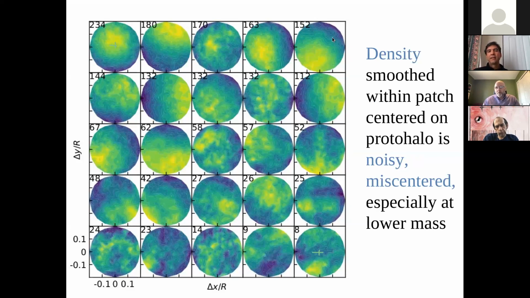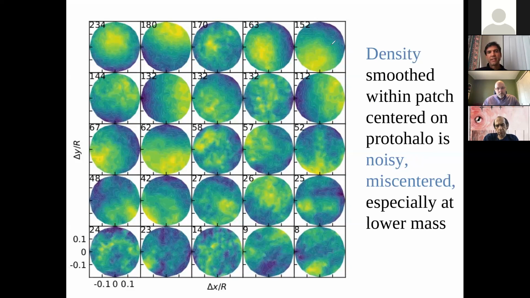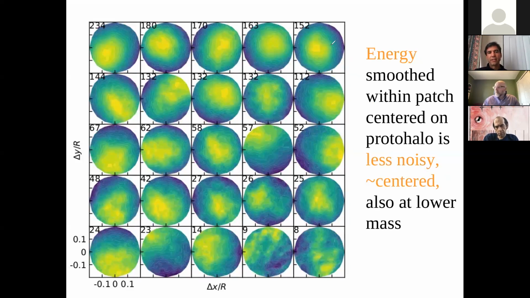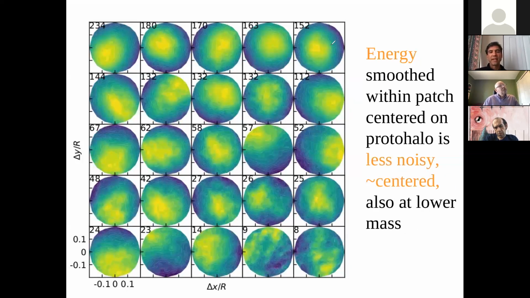And this is what happens if you do it with energy instead. So density, energy. And so the energy seems to be doing a much better job. Saying an object should be a peak in energy is a much better approximation to the patch, to saying what's special about what makes a halo. And so this is one example of the way in which the memory of the initial conditions persists all the way to the present time.